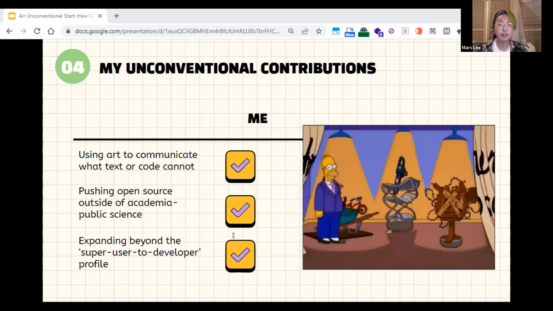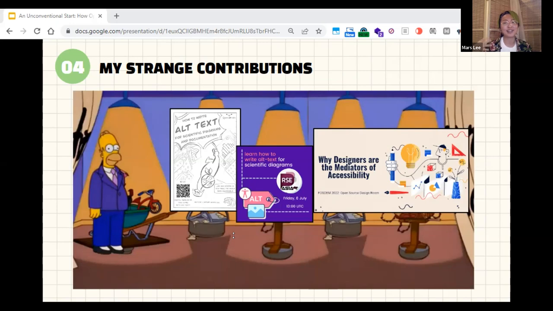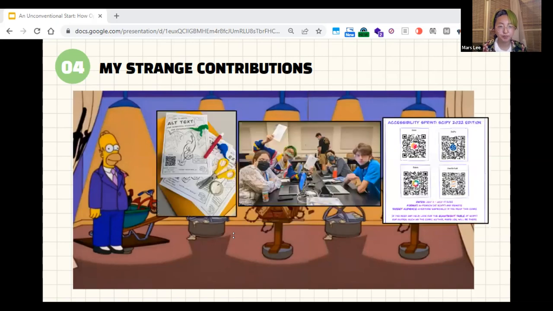I saw that I could use art to communicate what text and code cannot. Open source fuels powerful research, but my focus outside of research is more for the public and for the everyday user. Like Homer Simpson here, I now have a gallery of unconventional conference contributions. If you go to the Google slide link that I posted in the chat, you can actually click on these and it will lead you to the page with more information. I have these comics that I made about accessibility, specifically how to write alt texts for scientific diagrams and documentation. I host workshops with that topic. I did one for RSC Asia earlier this year with Saranjit, and I've given talks about it too. I've also printed out physical comics, and I keep them out at SciPy, which is a conference dedicated to scientific Python. I led an accessibility sprint at that conference, both remote and in person.